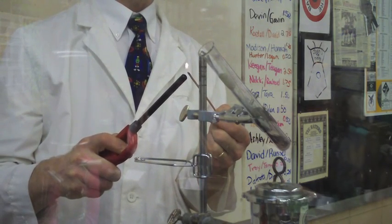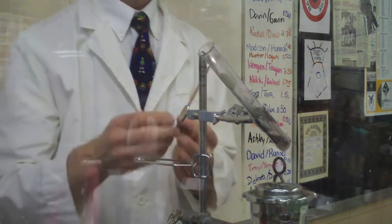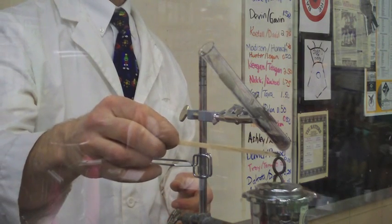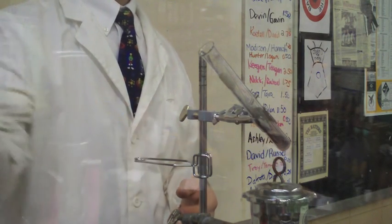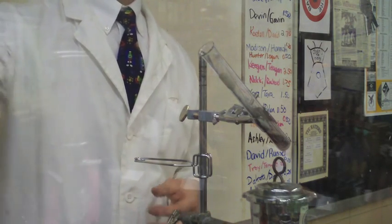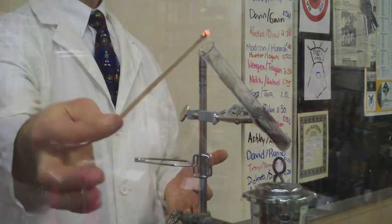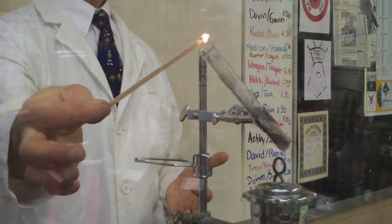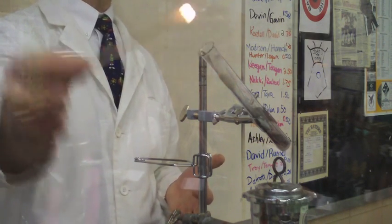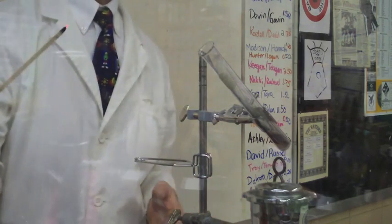I don't know why I did this one because I light it inside my burner. Let's see if we have oxygen yet. Let's go get a glowing ember here first. Remember, I don't have to stick it down in the test tube anymore — just at the mouth is fine. And if I just hold it there, you can see that there's something that's energizing the flame, okay? So it's pretty clear.